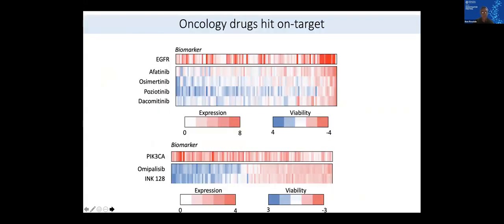Now, if we look at a more granular level, you can see indeed in a couple of cases, this tends to be the case. So for example, expression of EGFR serves as a good predictive marker for the response to a number of targeted agents in this pathway. Interestingly, with PIK3CA, there's actually an inverse response to inhibitors in the pathway. You can see that lower expression of PIK3CA predicts response to inhibitors in the pathway, which is interesting, and it may suggest that there's a kind of cyclops type of response in this particular pathway.